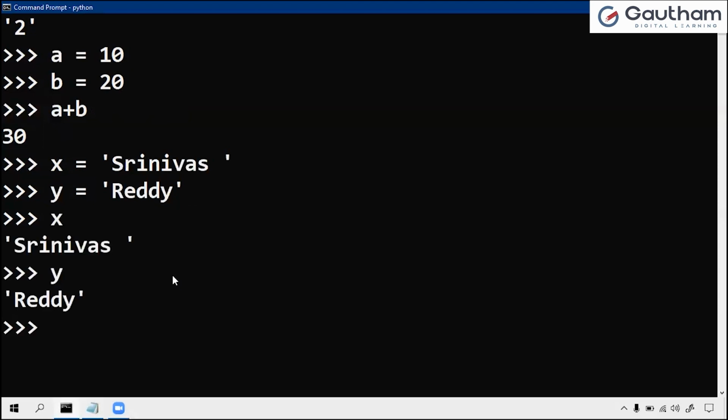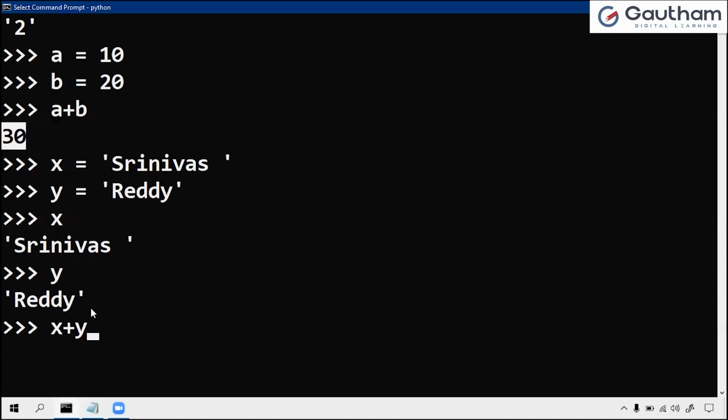If I return Y, it returns Reddy. If I do X plus Y, will it work or not? While applying on numerical data, it works, 10 plus 20 is 30. But now I am applying this plus operator on strings. So what is the output it returns?